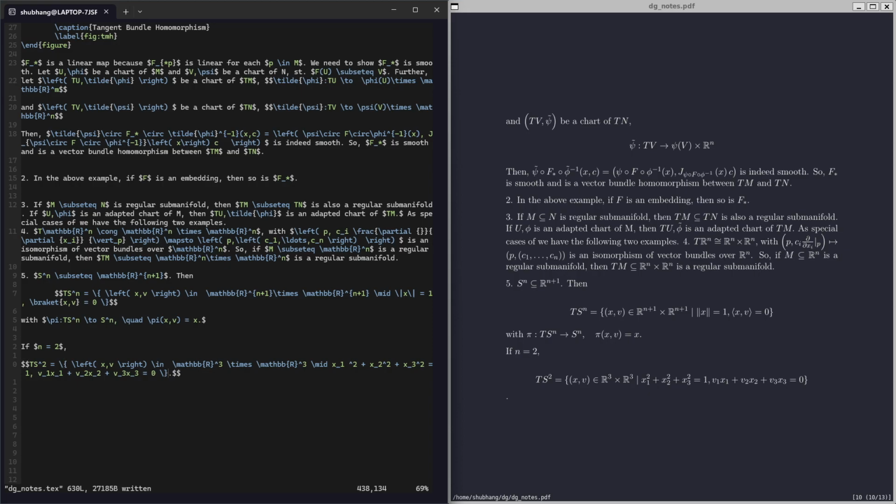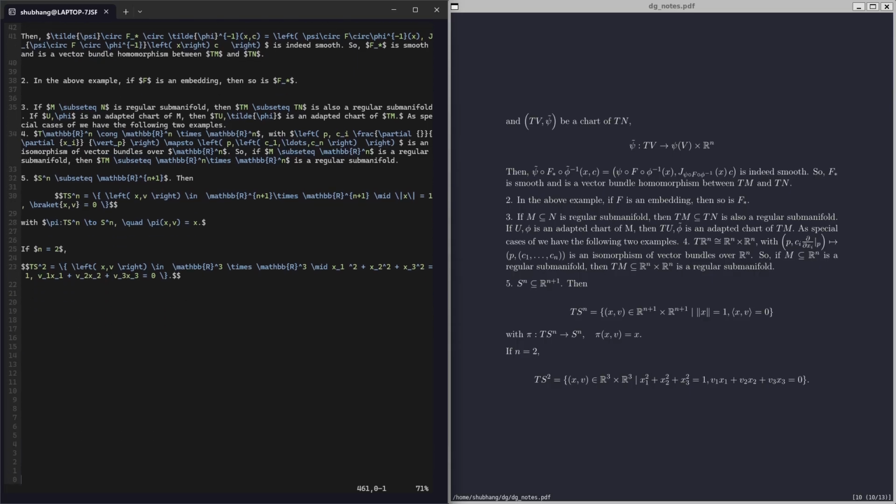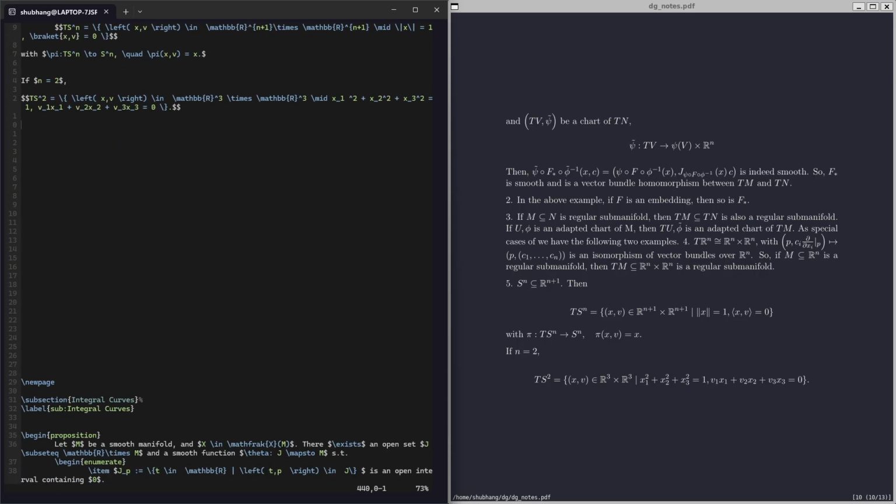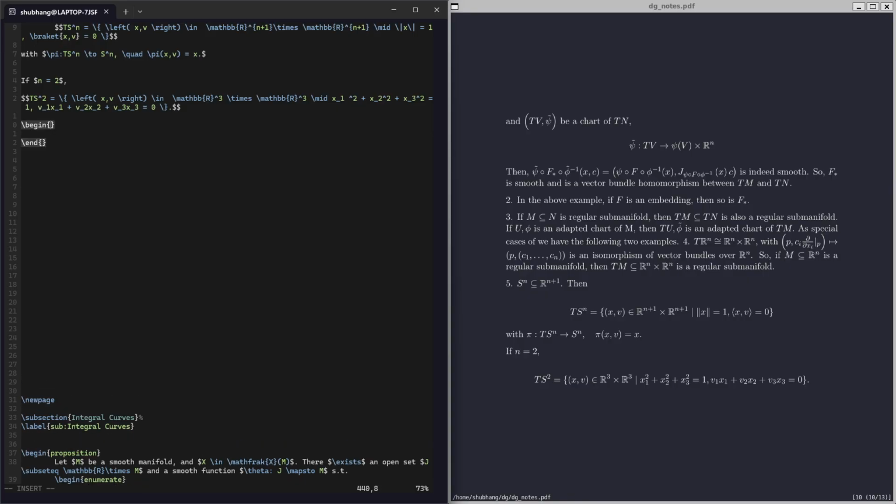I'm not able to give you comments here, but for the good part, we have sections on the vector bundles. So, definition: let pi from V to M be a smooth vector bundle.